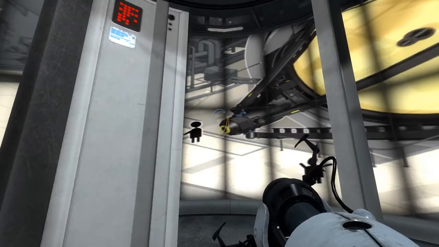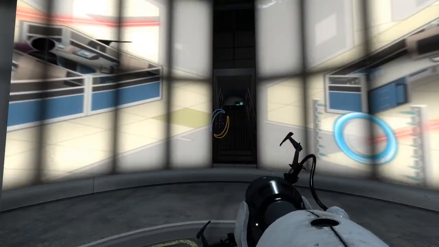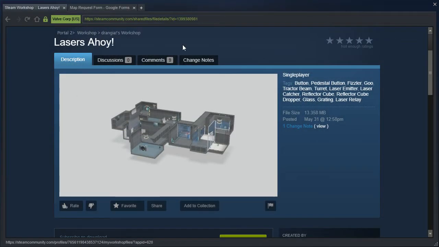Hey guys, I'm LB, and we are going to check out a map from somebody who changed their name. They used to be Alexander Fitzgerald, now they're Drangia, with an exclamation point at the end. This is Lasers Ahoy, requested by Cube 2 Portal M.A.